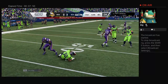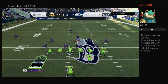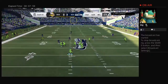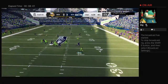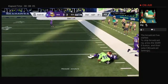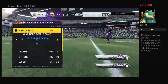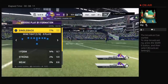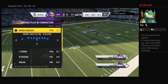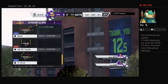They try and run on first down, but to no avail. Tackled for a 2-yard loss in the backfield. On 2nd and 12, Wilson escaping the pressure right. Into double coverage, and it's intercepted. Picked off by the linebacker, Eric Kendricks. Well, I get what he was trying to do. He was moving to his right and trying to shift the coverage, but instead he shifted the coverage also to the right and threw right into it for an interception.